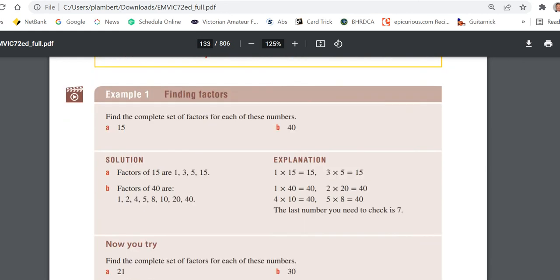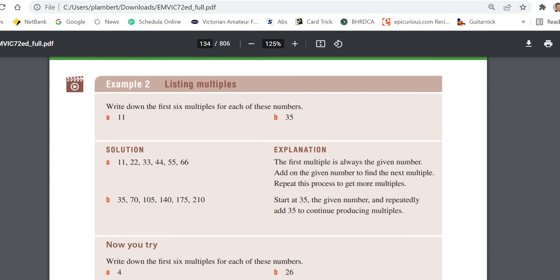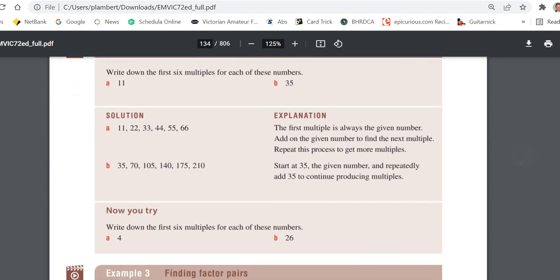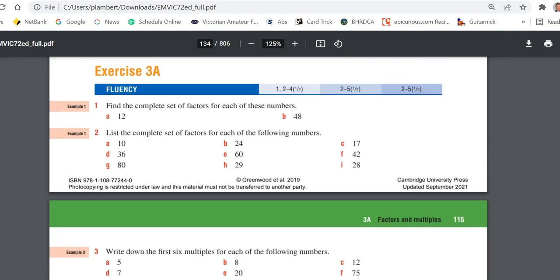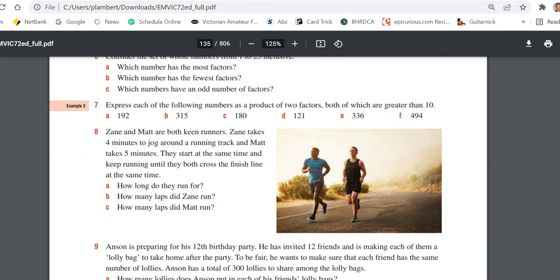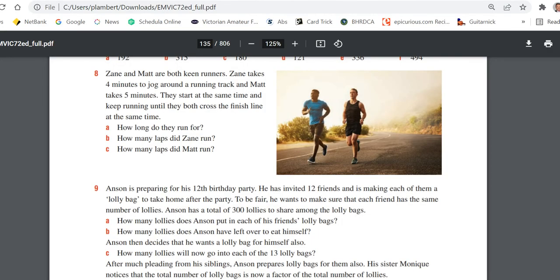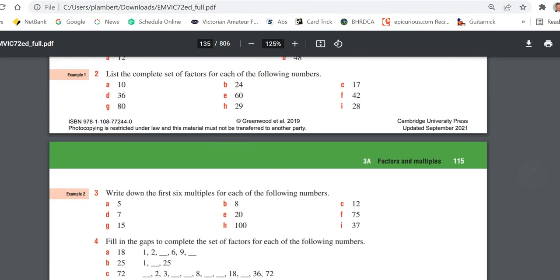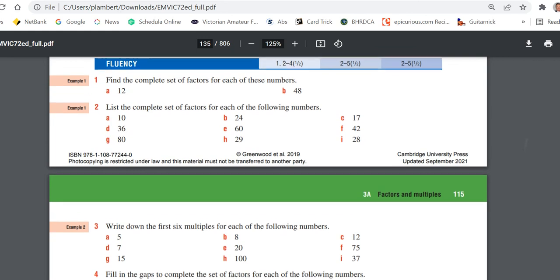There are some examples here of how to answer them, so you go through those. You've got the examples there and then how to do them. There are multiple examples. Then you can go and do the questions that you're asked for. So that's starting at 3A. You're working through those. In 3A, you're doing questions 2 to 5. That half, of course, means that you do half. So if you've got a column here in 3A, you do half. So you do half, starting with question 2.